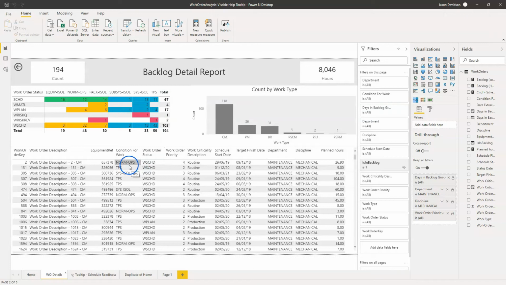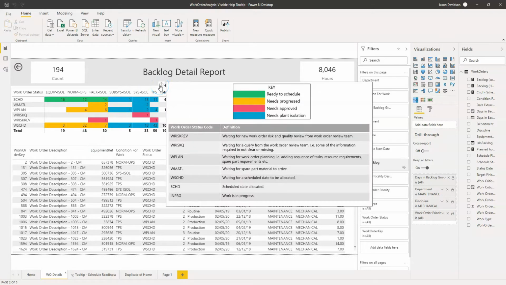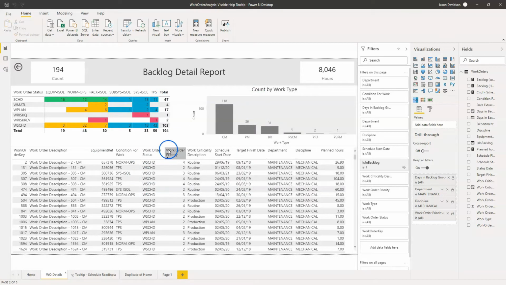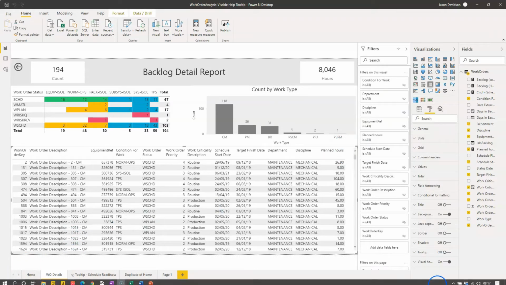However, what you find is that people have used the dashboard for a while and have said, yeah, and I just can't find what do these colours mean. And often it's not obvious that when you hover across this dashboard, this is displayed. Now, it's even less obvious if you've got an example where you add this to a table here, because people's eyes are drawn to this section of the table, and it might be that you've actually added in some sort of key and it appears at the top right hand side of the table, so it's not at all obvious that you've seen it. So let me just quickly show you that.